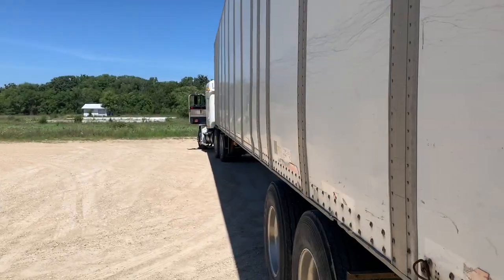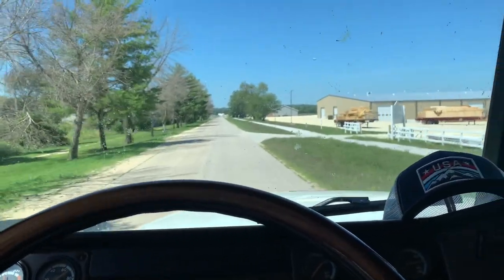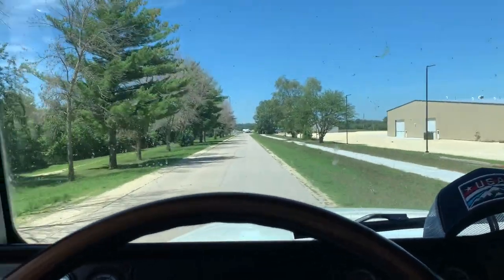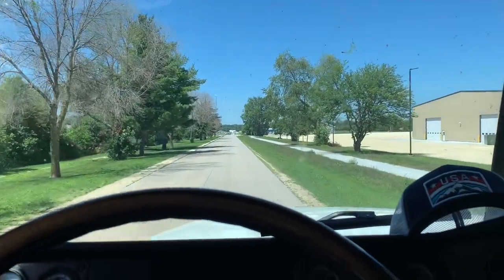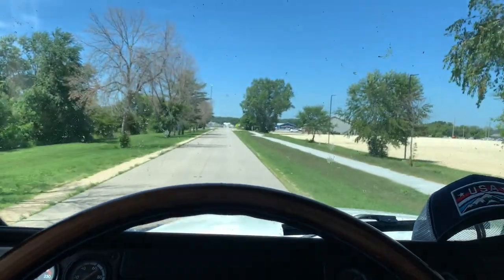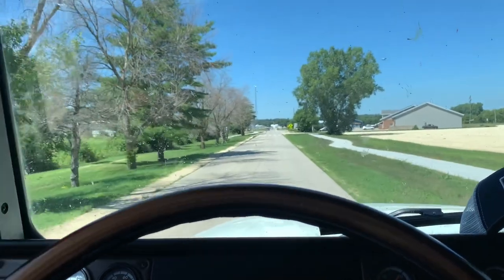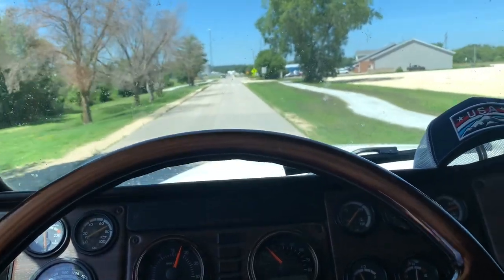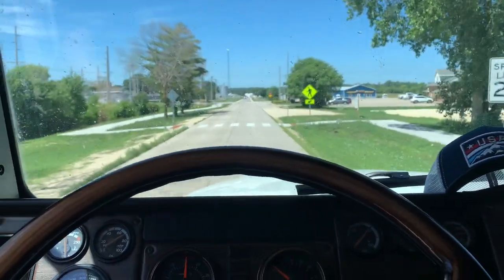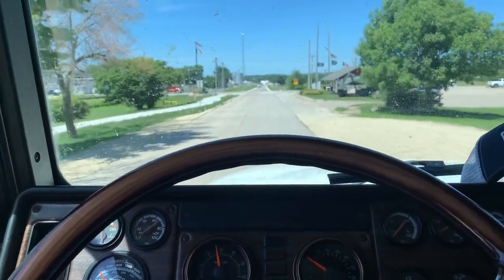All right, I'm gonna go back in and see if they have that bill. All right, we're loaded with our one pallet. Doors closed. We're gonna go find ourselves a place to stop. I have no rush this afternoon. Not planning on picking anything else up. If I can find another partial, I would do that, but I don't think I'm gonna find another partial. The load's paying good enough, I don't need a partial. I mean, it's not paying great. I just don't have any deadhead inside. So it makes it work. All right. We'll catch you on down the road.